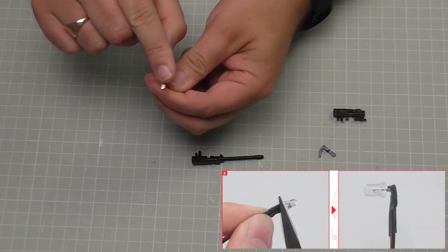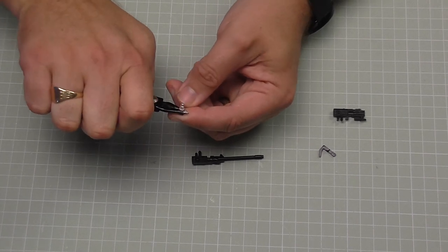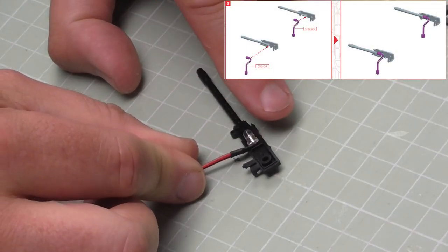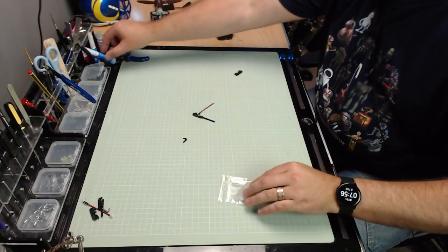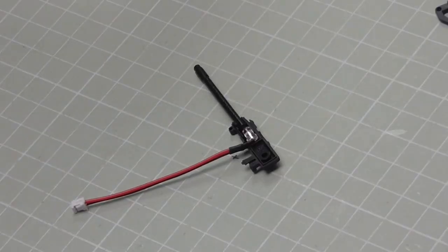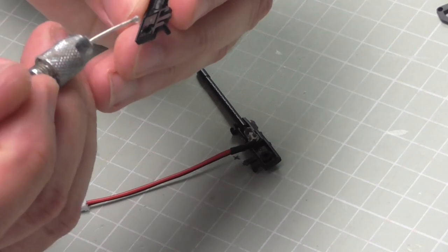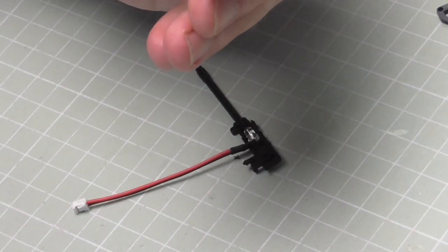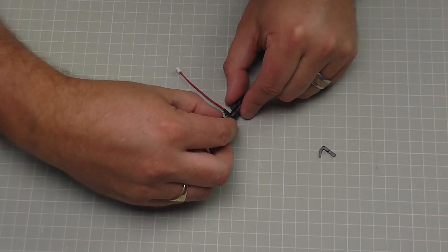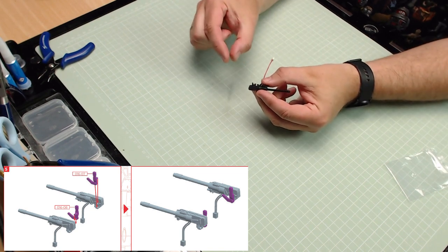Now I need to get the LED light out - we need to bend this light at right angles. You can use needle nose pliers for that; I've got some really thin pliers here so I'm going to bend it at a 90-degree angle like that. When we've got that, we just want to put that inside this section of the barrel. Then this is where we're going to need some glue because we're going to close those sections off with the other side of the casing. We have a lug just at the back which needs glue on it, so I put glue all around this, then pinch all of these together making sure the wire is not pinched, and push this down into position. The only thing we have to do then is glue this handle on.